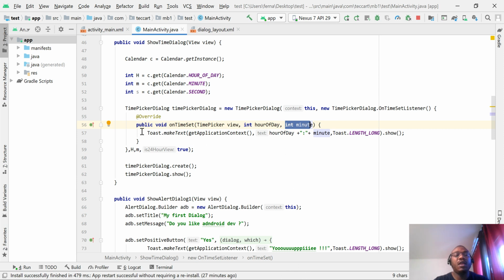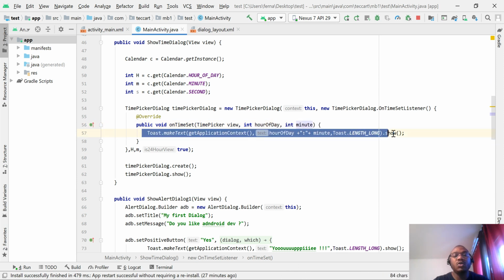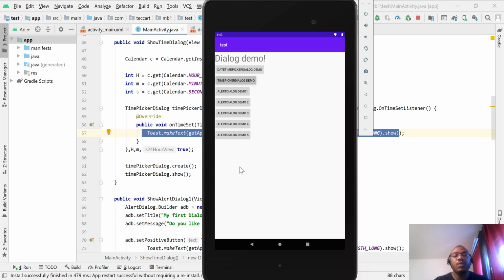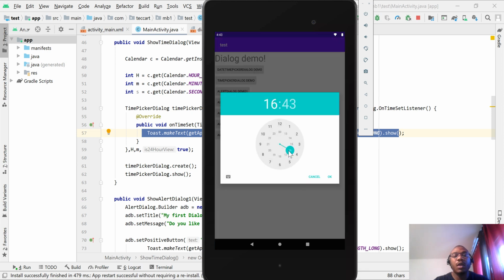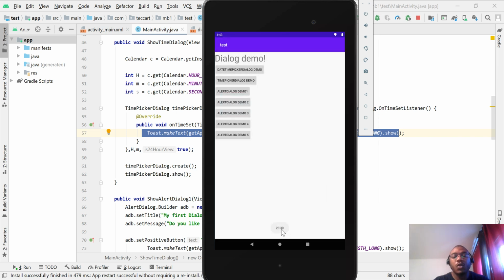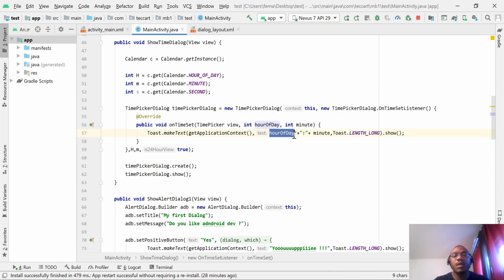These are the information that I use within that method to create the toast that shows right here. If I pick, let's say, 23 and 30, when I press OK, whatever shows here, 23 and 30, here's my 23 and here's my 30.